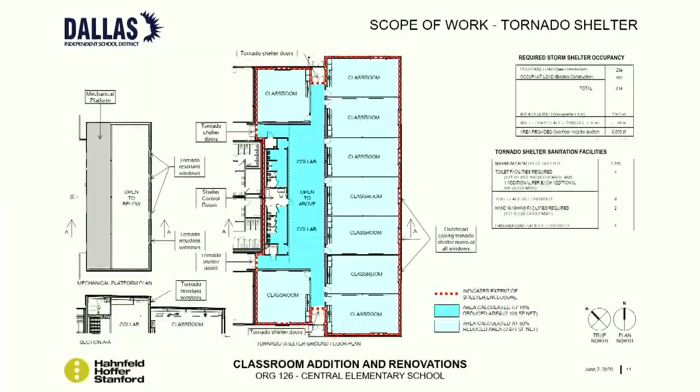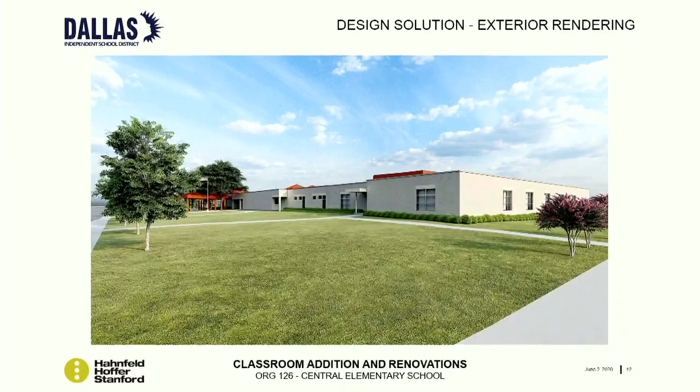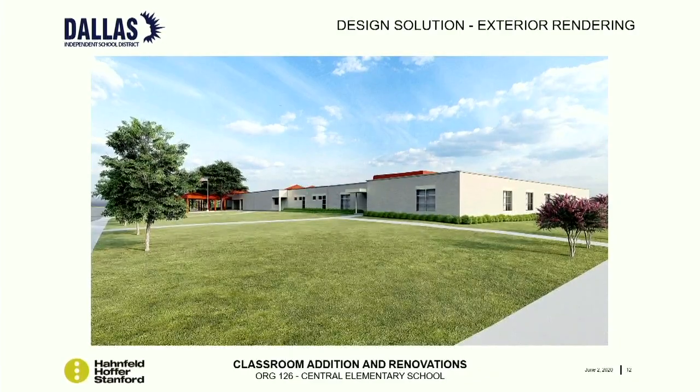This rendering shows, you can see the building that's got the upside down L-shaped windows. That's the existing building. Everything to the right of that would be the new building. We're matching the brick of the existing building. We are putting in more simple rectangular windows just because of the tornado shelter doors we have to put on it. And then you can see that reddish part of the building up on top of the new addition. That's the clerestory over the collaborative area.